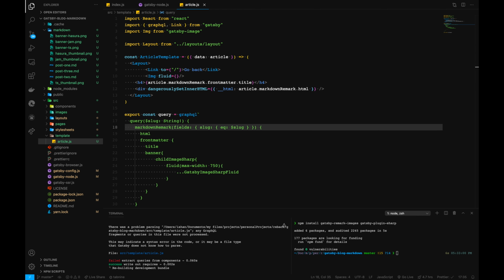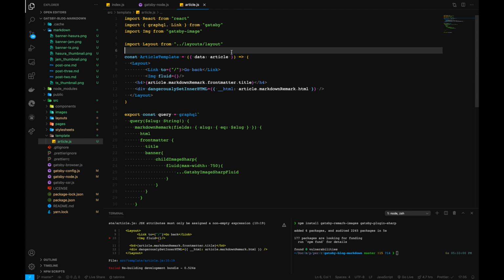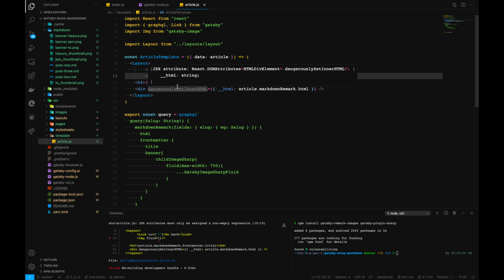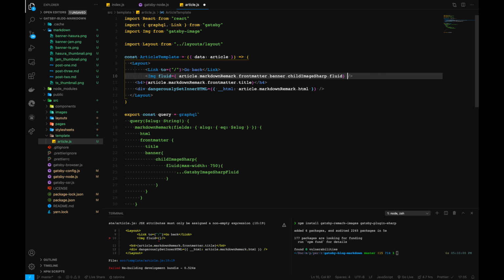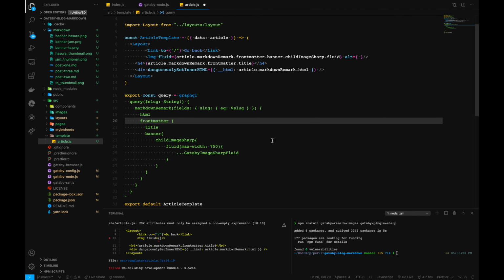So I will write it down here, and we also want to add our alt text. For that one we can write our alt text of the front matter title.